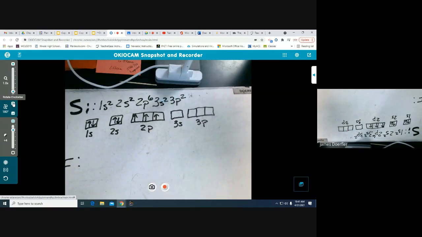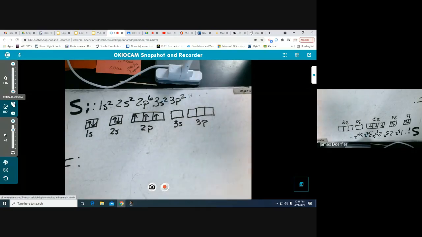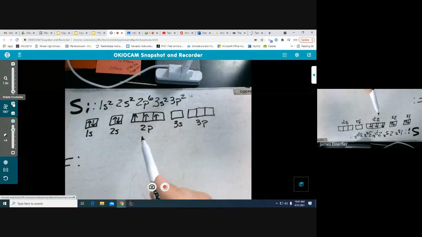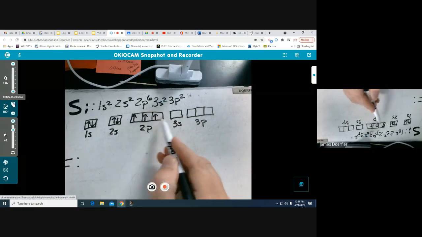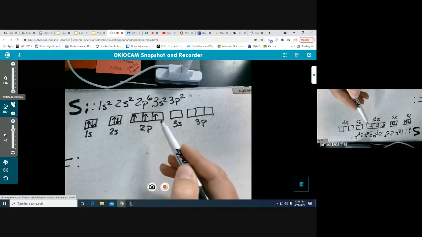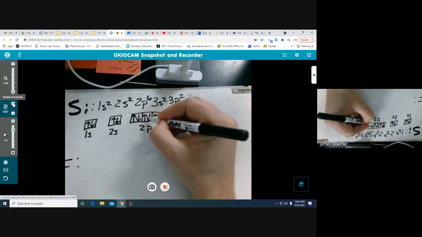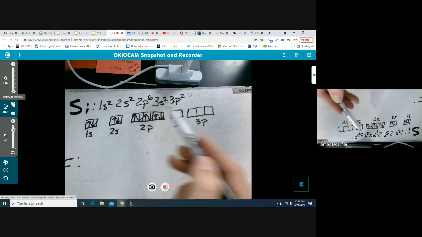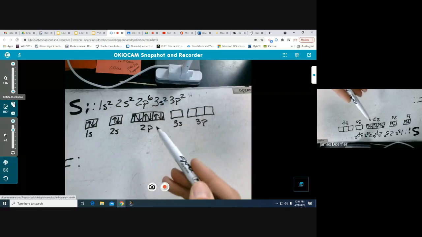Now, can I go ahead and start doing 3s? Why not? Yeah, I have to complete this orbital first before I can move on. And so, Tristan, how do I complete these boxes? Yeah, I got to put down arrows in there, because now everybody in this orbital has an arrow. You can go back for seconds. So they each get a down arrow. I've placed 6 arrows in this orbital. And so that is complete.